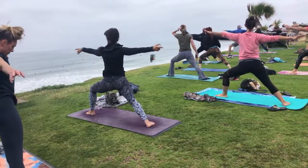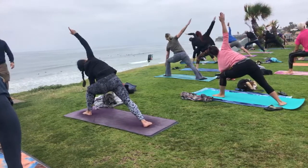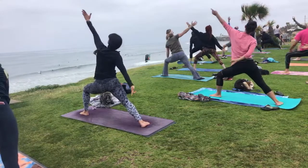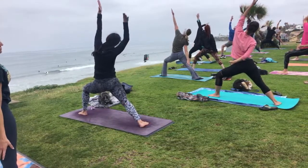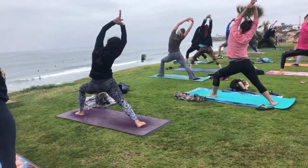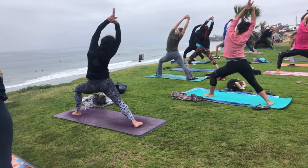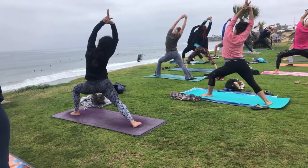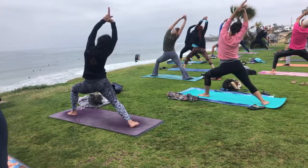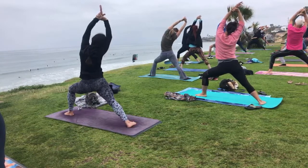Good, extended side angle pose, empty out. Reverse warrior is your inhale, but now we hold it. Reach up with your right hand, grab your left wrist, pull up, out, and away. 5. 4. Now y'all know where we're going, right? To the back of our mat in 3, 2.